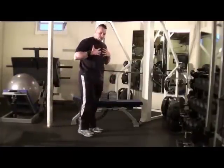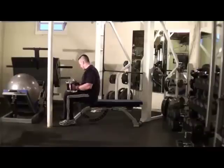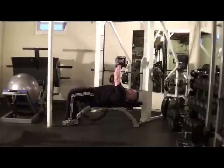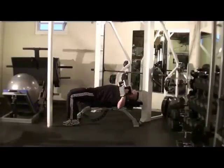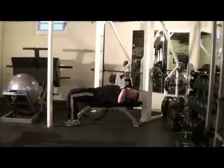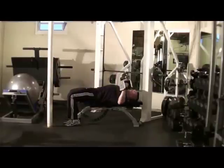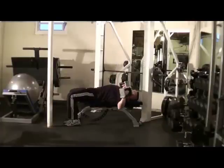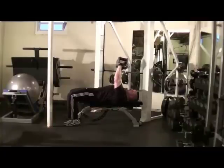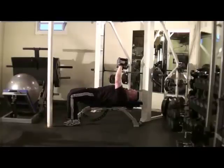Next exercise: flat chest fly for the chest muscles — the pectoral muscles. Sit down on the edge of the bench, get ready. Sit back. Only moving from the shoulder joint, lock your elbows in a slightly bent position. As you come around in an arc, imagine hugging around a tree — this will help you maintain that arced movement. As you come up overhead, really contract the chest muscles. Inhale as you come down for a nice stretch, and exhale as you come up and contract the chest. Nice fluid movement, no rest at the bottom, no rest at the top. If there's any time to pause, it would be slightly at the top to really make sure you're contracting the muscles you're focused on.